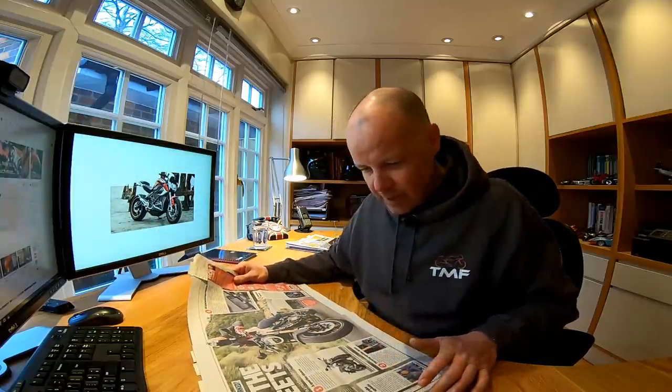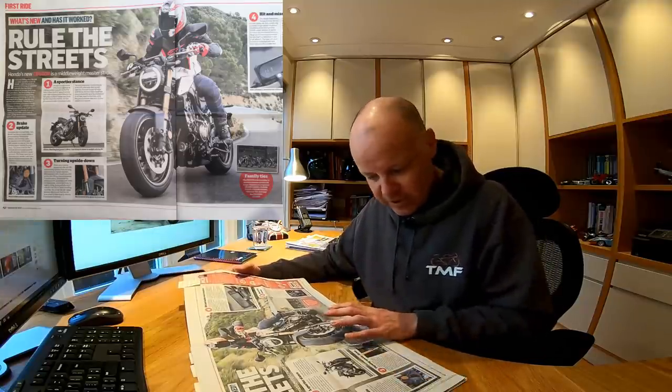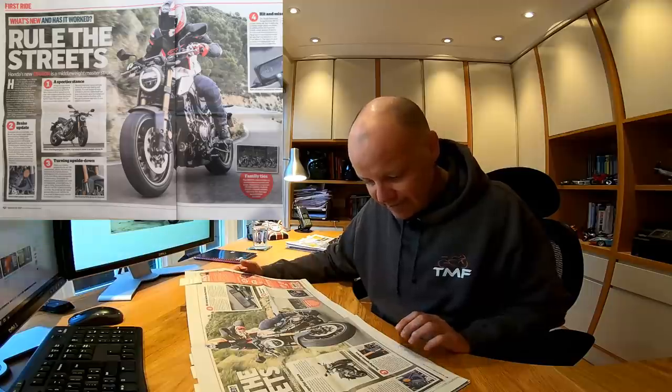Next and final story from this first paper: 'Rule the Streets — Honda's New CB650R as a Middleweight Masterstroke.' This is the cut-down version of their Neo-Café racer style bikes. I rode the big CB1000R; I haven't ridden the smaller bike yet, but I'm talking to Honda and dealers and I will get to ride it in the summer. I think the 650cc engine size hits the sweet spot for real-world road riding, and this looks amazing — it's a four-cylinder bike, incredibly silky smooth. The fit and finish looks superb, typical Honda build quality. It comes in at £6,999, and for seven grand that's an awful lot of motorbike.